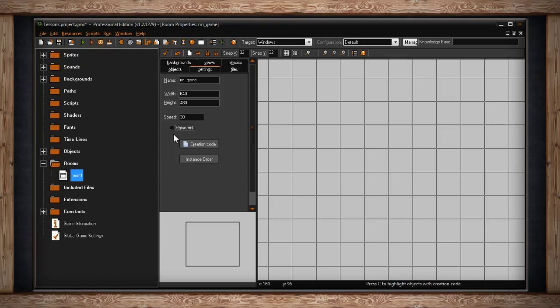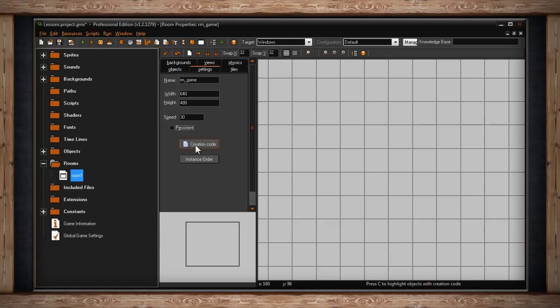However, if you're making an RPG or a game that has a non-linear, persistent world, you want to turn this checkbox on. This means if a player leaves the room and then re-enters, anything that was affected in the room will stay affected. Enemies will still be dead, or items will still be collected. However, you may not always need to turn it on. Keep in mind though, if you have an object also ticked with persistent, that object will carry room to room, even if you've clicked on the persistent checkbox here in this room.